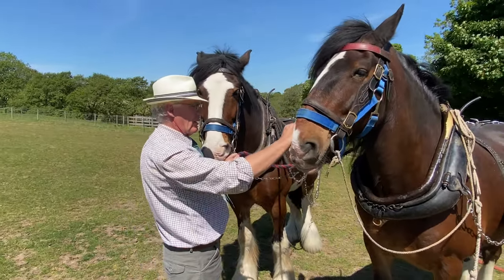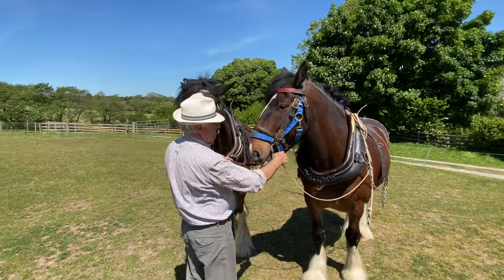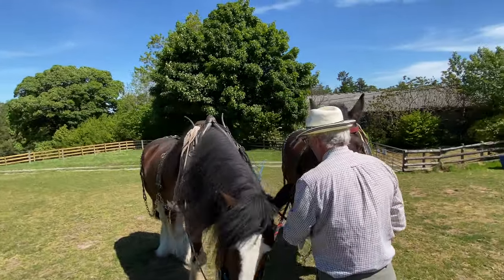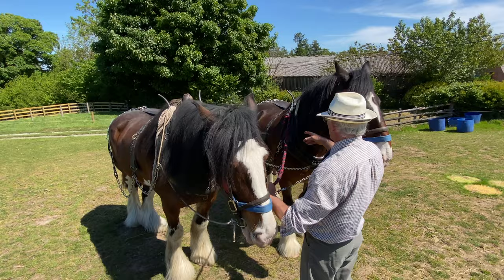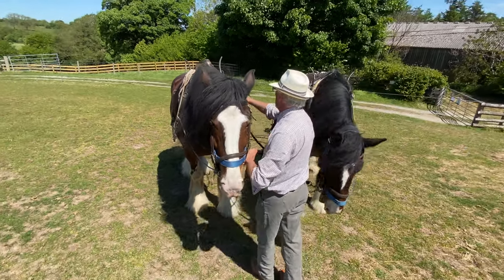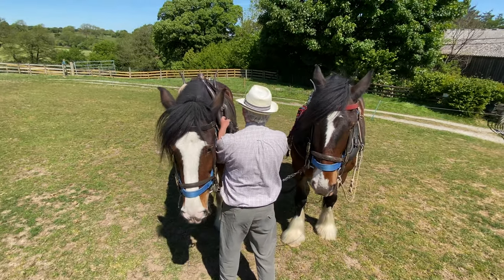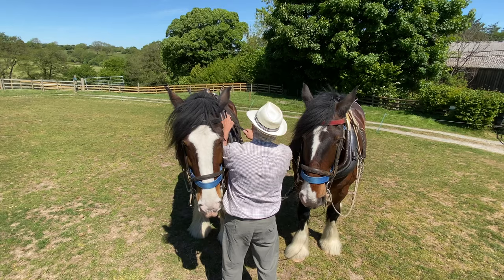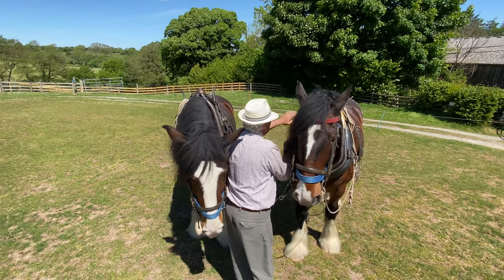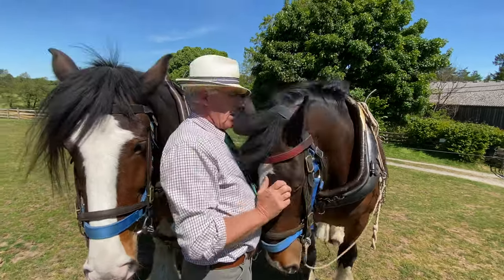What you've got to be very careful of is you don't have that too short. This isn't part of the steering. The steering is there and there. All that's for is to stop one of those horses from moving too far forward. And as I said before, if you've got a pair of horses that work well together, you almost don't need these. The other place you can hook that, actually, if you wanted to, is on the head collar there. Just something to check him.